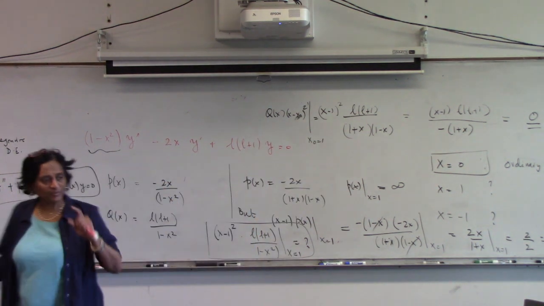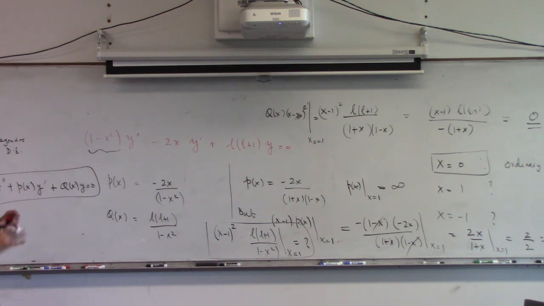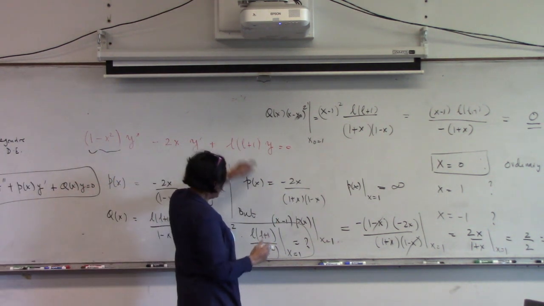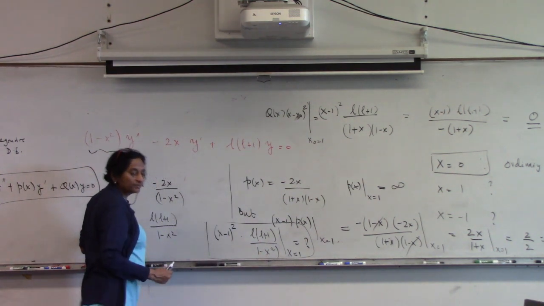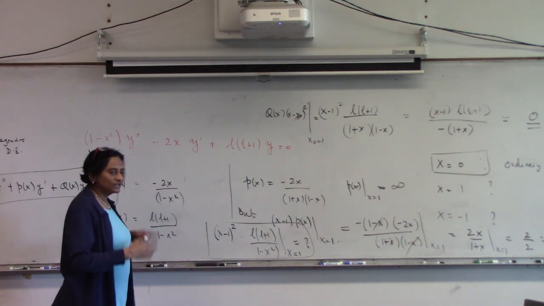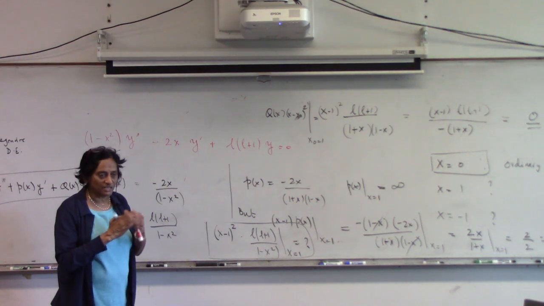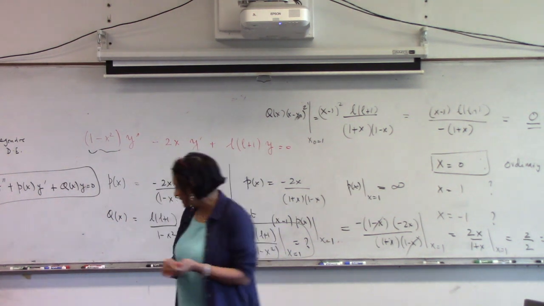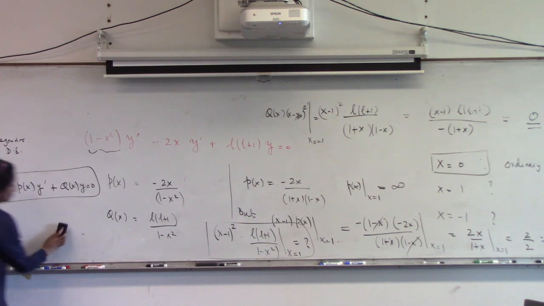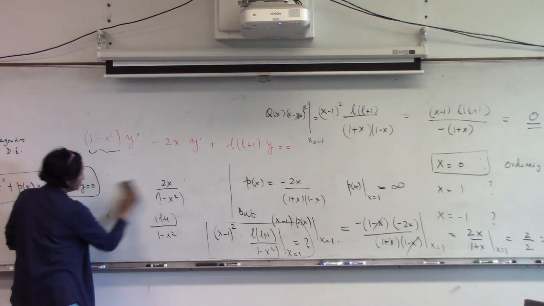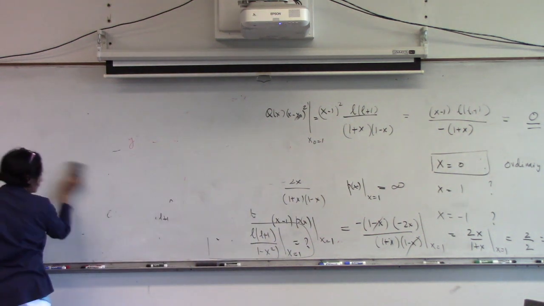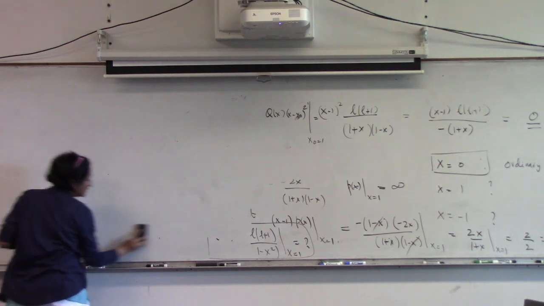So this is something you have to first check before seeing whether I can propose a series solution. That will be the first step. Given a differential equation, transform it into the canonical form and examine the properties of p of x and q of x. If it is good, either it's an ordinary point or x naught is a removable singular point, I can use this method. Otherwise we cannot use this method. So that is the first check that has to be done. Don't just start using the series method. We'll go more in depth next class.